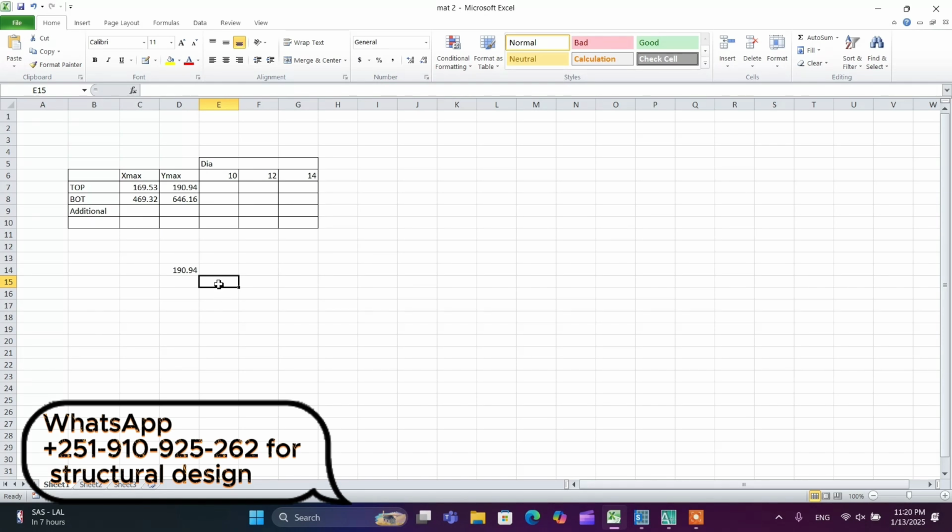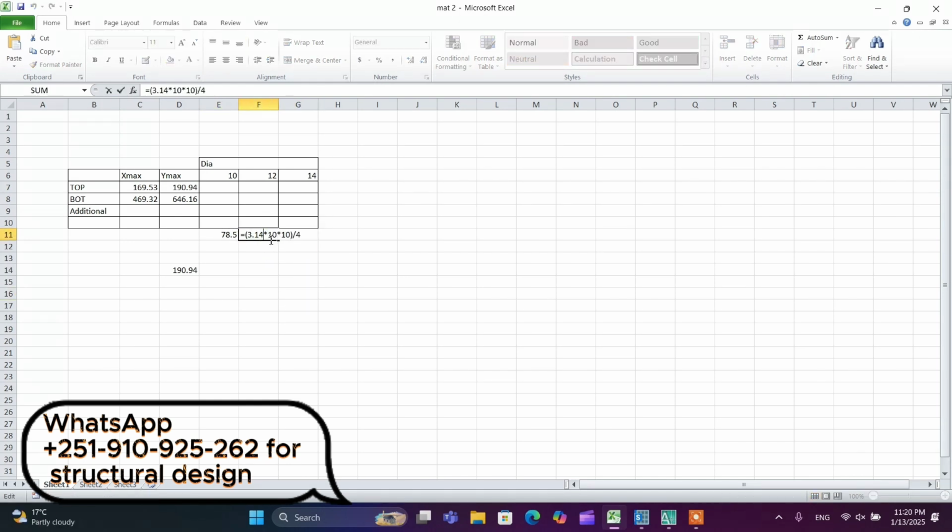To do this, the area of reinforcement for a diameter of 10 bar is that. I will do this here in this space. So pi times d squared, that is 3.14 times d squared, which is 10 times 10, divided by 4. So we have to use a bracket here. It's better to use a bracket here. So make it okay. So the area of reinforcement for diameter of 10 is 78.5.